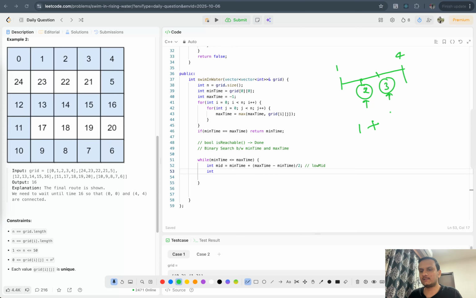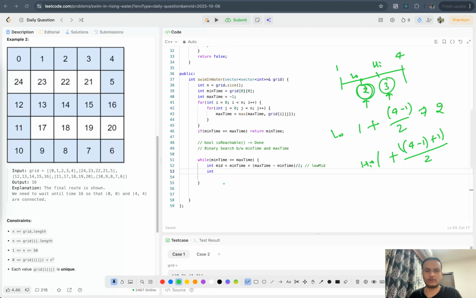If I do 1 plus (4 minus 1) divided by 2, then it will be a low mid. Low mid means 3 divided by 2 is 1, plus 1, so it will be 2. And if I do 1 plus (4 minus 1 plus 1) divided by 2, then this will be a high mid. This is a low mid and this is a high mid.